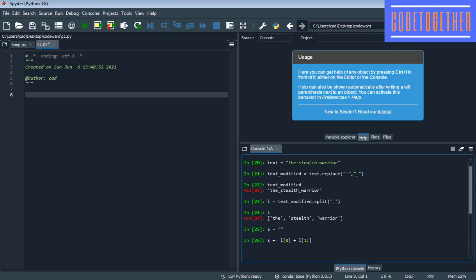Okay, so we can use this i dot capitalize for i in. Okay.